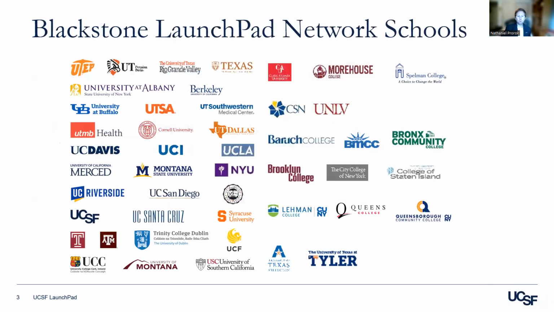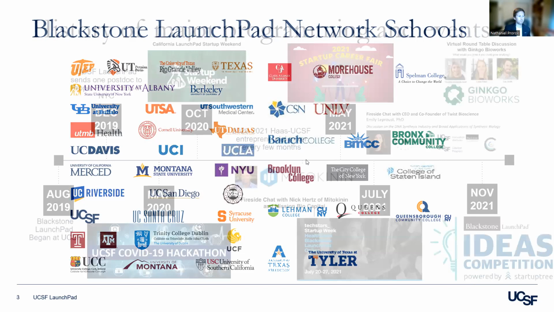There's quite a variety of schools in this network in addition to the aforementioned University of California campuses, including the University of Texas system, the State University of New York system, many HBCUs, and standalones like USC and Cornell. In total, right now, there are 64 schools with over 1 million students that have access to the Launchpad Network. The Launchpad Network has put on over 5,000 events, and over $40 million has been committed by the Blackstone Charitable Foundation to the Launchpad over the next 5 years.